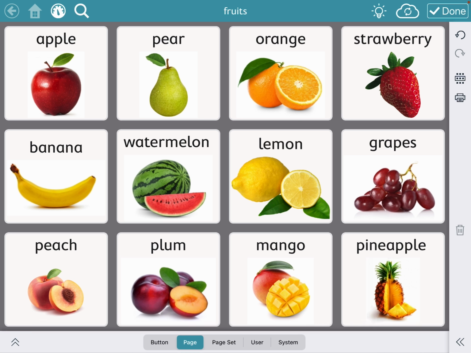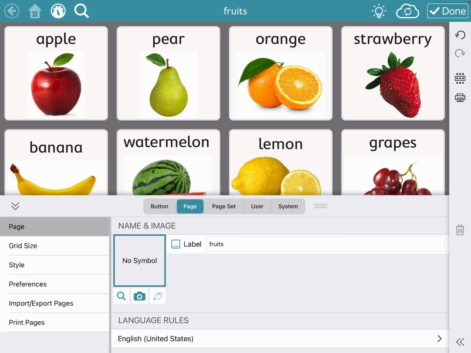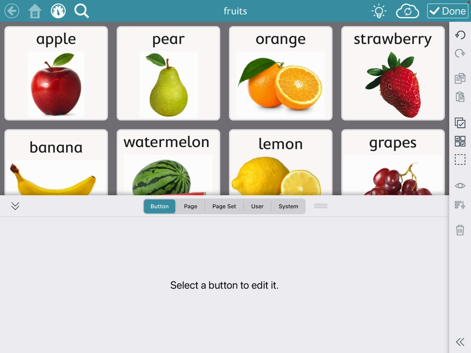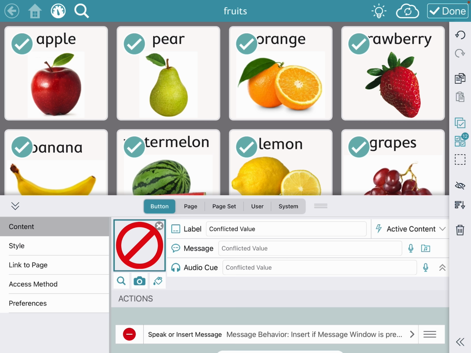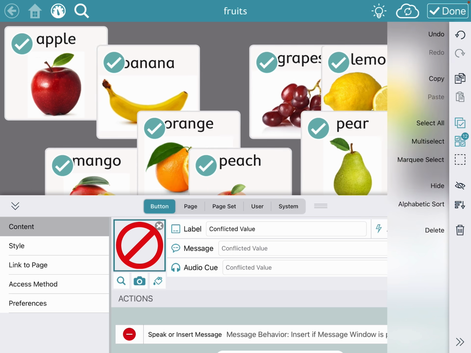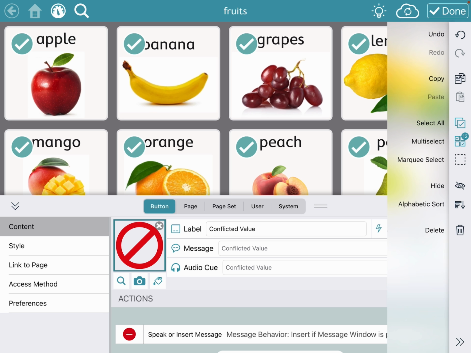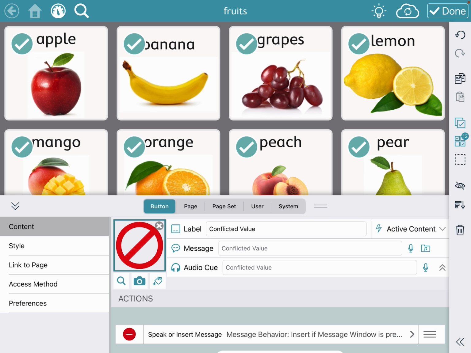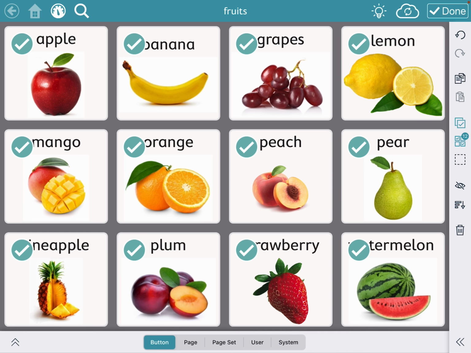Well, what if I've created it and like, oh man, now I want them all in alphabetical order. So I don't want to have to go and drag them all around. So I'm going to do a select all and look at this handy dandy alphabetic sort. That's been there a little while, but still a fairly new feature that not a lot of folks know about. So I'm going to tap there and voila. And so now they're alphabetical, and I could use that on the screen.